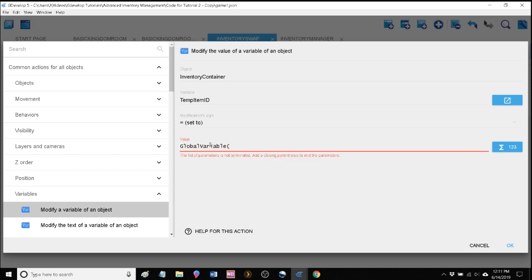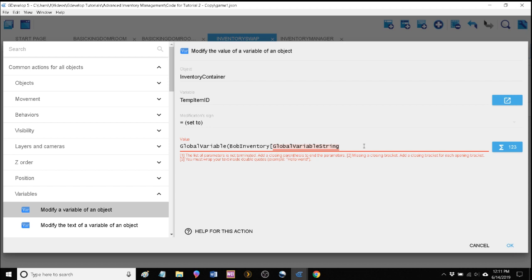We want to set it equal to the current choice item ID from Bob's inventory. So it's global variable Bob inventory, and then here comes our expression. We begin our expression with open bracket, global variable, now string, because even though we're reading this as a value, which is why it's just global variable here, it wants to read this as a string, as just text.